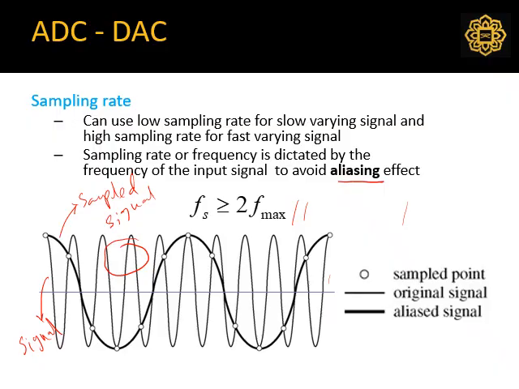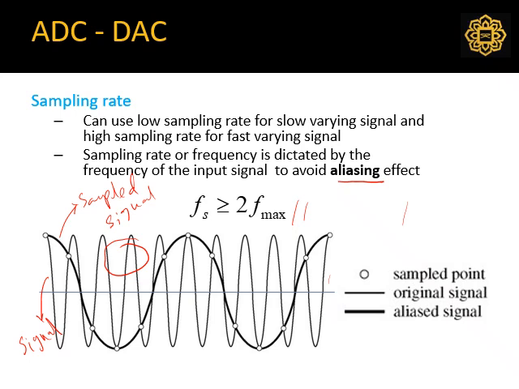According to the Nyquist theorem, your sampling rate should be at least 2 times higher than the maximum frequency present in your signal. If it is a compound signal, you have to do a frequency spectrum analysis and check the maximum frequency available in the signal, and your sampling rate must be at least 2 times higher than the highest frequency available in the signal. If it is a single signal, then you just take the straightforward highest value, more than 2 times higher than the actual frequency of your signal.